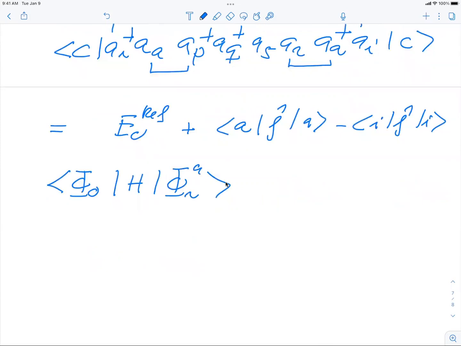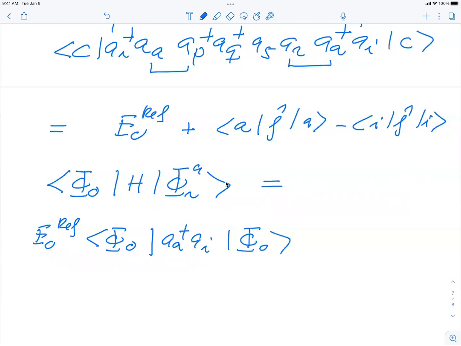So this specific matrix element which we're going to look at is also pretty simple to calculate. If we look at the first term, which is just the reference piece, that's a constant which we can put outside. So that's simply going to have AI dagger, AI, AA dagger, and AI multiply 0. And we see this is automatically 0. So this contraction here is not possible because A is different from I. So this term is 0 by definition.